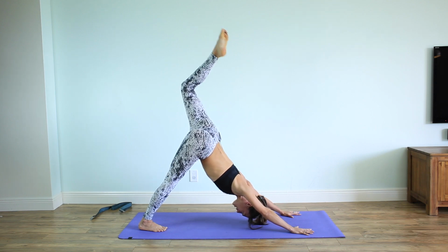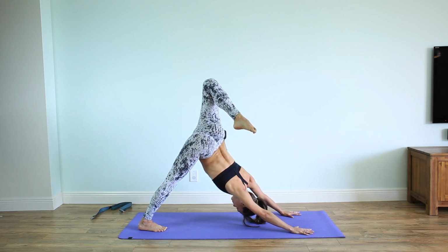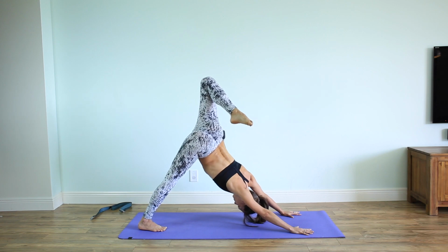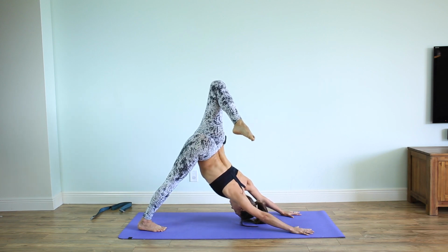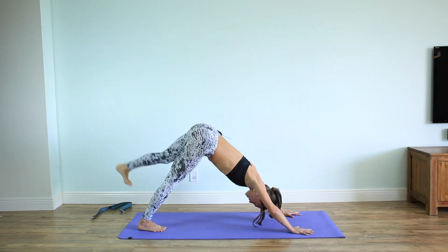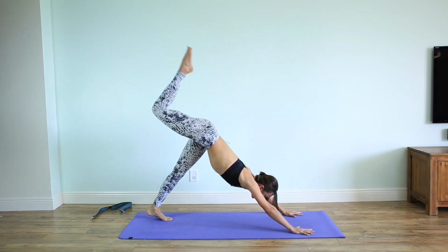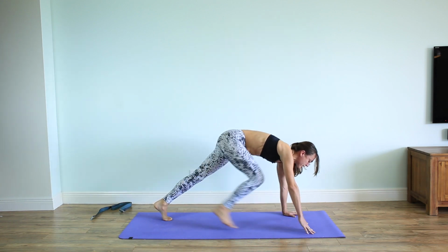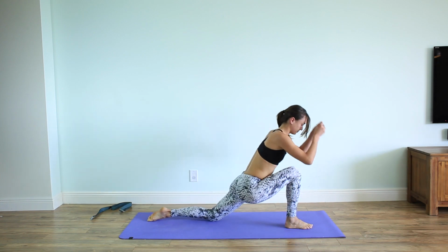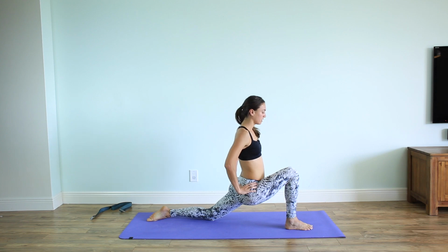You can bend the knee and now open the hip, pointing the toes behind you. Inhale and exhale, gently release your left leg down to the floor. Inhale, lift your right leg up and step it to the front of the mat. Dropping your back knee down, finding your low lunge. Sinking the hips as low as you can.